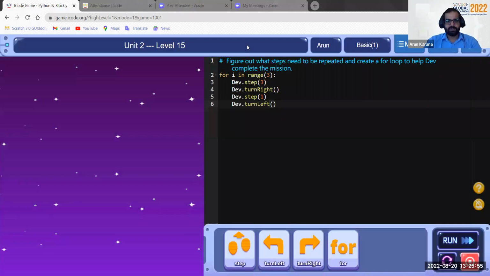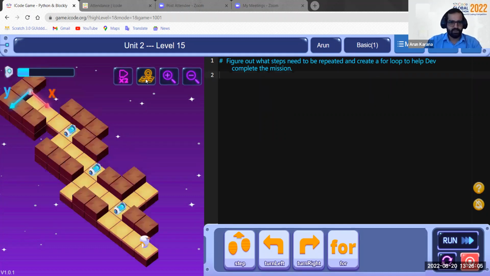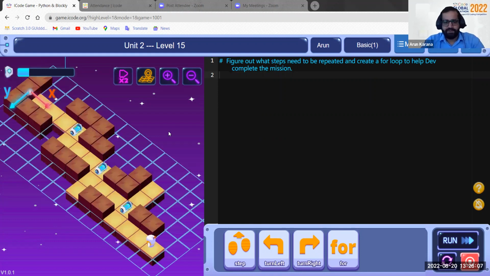Right now we are on level 15 here. So let's start this. First of all, let me zoom in a little bit. Open the grid system. Perfect. Now tell me the first thing. Have a good look. Pratik is saying for I in range 0, comma 3. What does that mean? Okay, for I in range 3. I think it's a typing error. We will talk about the range, the number in the parentheses, later on.